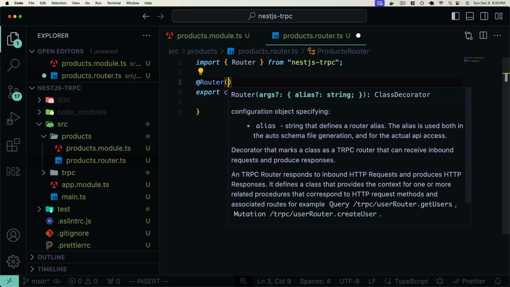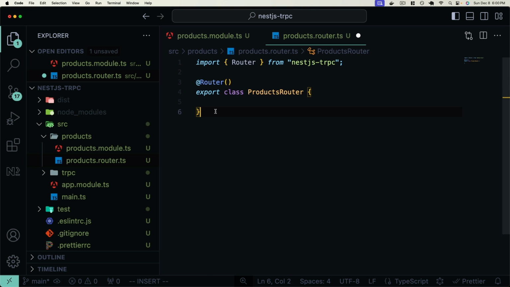And this is how NestJS tRPC will know to translate this NestJS router into a tRPC server router. We can also provide the router with an options object where we can give it a different name if we want with an alias property. So I'll call this products here instead.